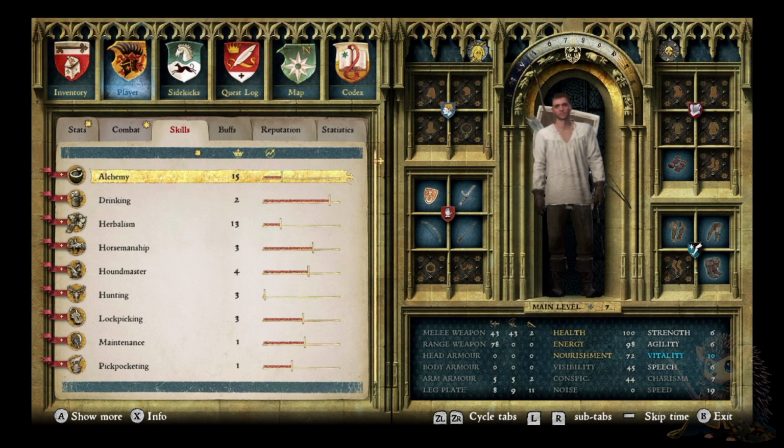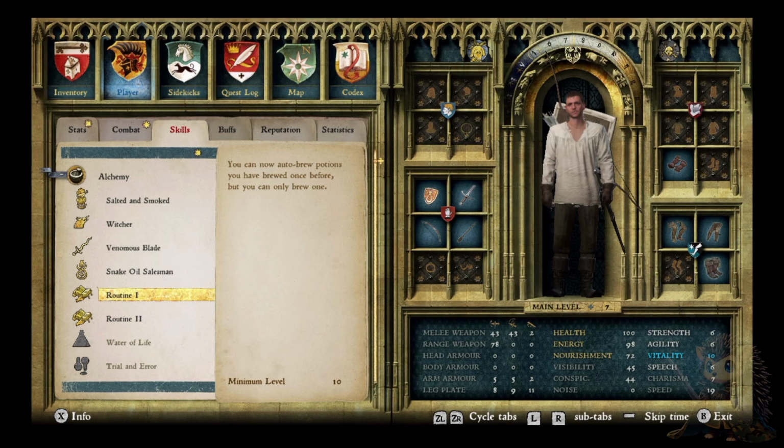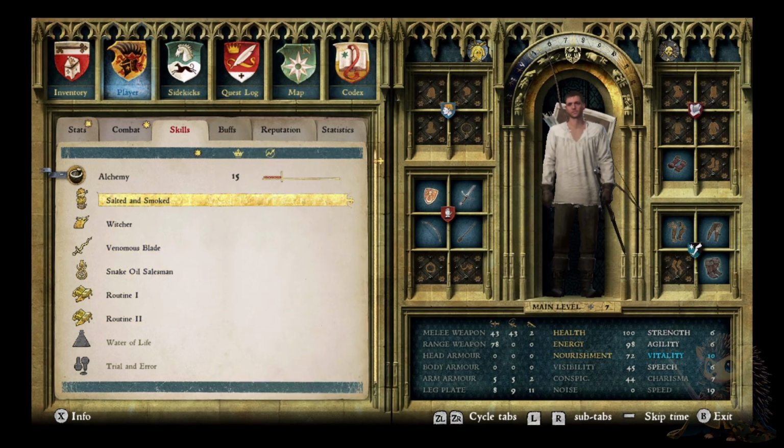And in skills, you'll notice alchemy went from level like 1 or 2 to level 15. We just about got that maxed. That comes with some awesome perks, including auto brew potions. Produces 3 potions for the price of 1. So we can auto brew and turn a couple of materials into a ton of stuff. So we got that. Let's see, what else? That's alchemy.